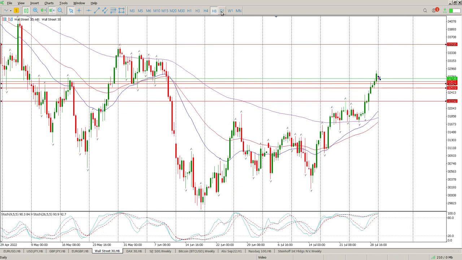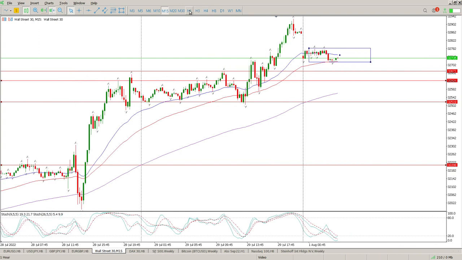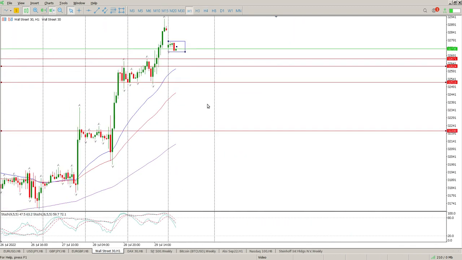Okay, so that's my view at the moment. Definitely going to be a 15-minute chart trading day again, but pay attention on the hour as well, because the hour is starting to look fairly interesting. Don't see this turning out to be a double top just yet. It would have to break 32,500 for that to happen. If we can keep support up here, then I'm all for buying. If we start dropping below and start mucking around back in this area here, then I am a sit-on-hands type person waiting for a break of this area, because if we break that, there's nothing really to the left apart from this swing high, and that is going to give you the retest.